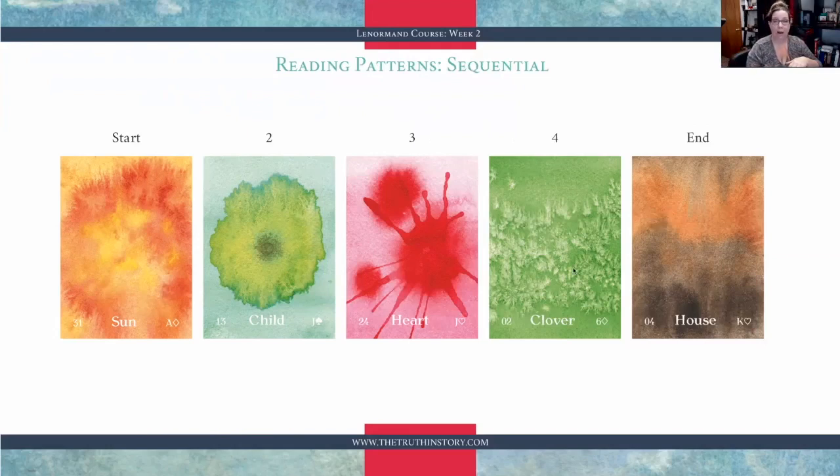Now, I do not strictly read verbs and adjectives and participles and all of that kind of thing. For me, it's a lot more of a story, but this is where you're building, you're reading a story. So here we have the sun card, right? So we have this power and it's something new, and we have passions involved and good things that are coming, and it's all wrapping up with this ending of security and stability.